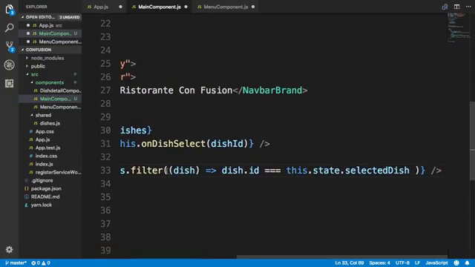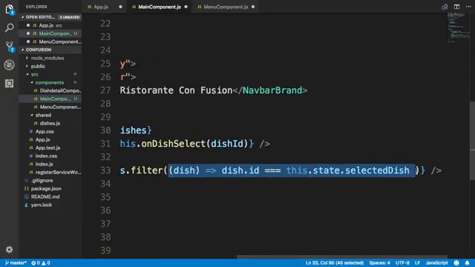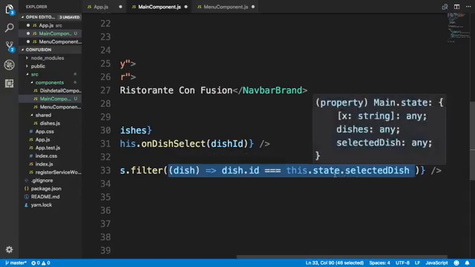Okay, so this arrow function, what it does is it helps me to select out all those dishes for which the dish ID matches the selected dish, which contains the dish ID of the selected dish. So I will compare the dish ID of each dish with that and then extract that out.